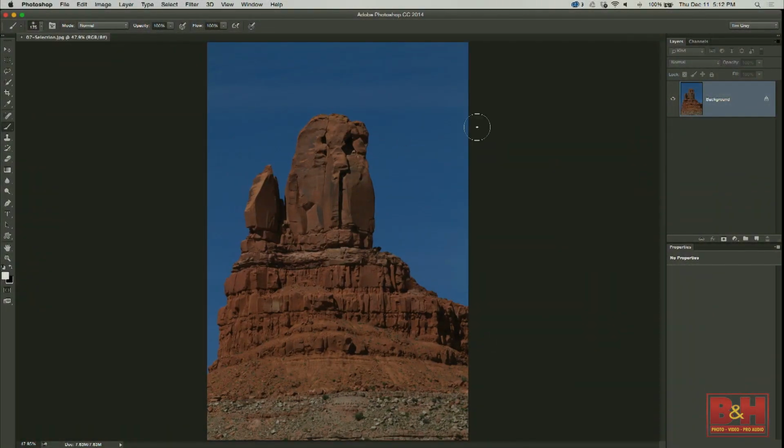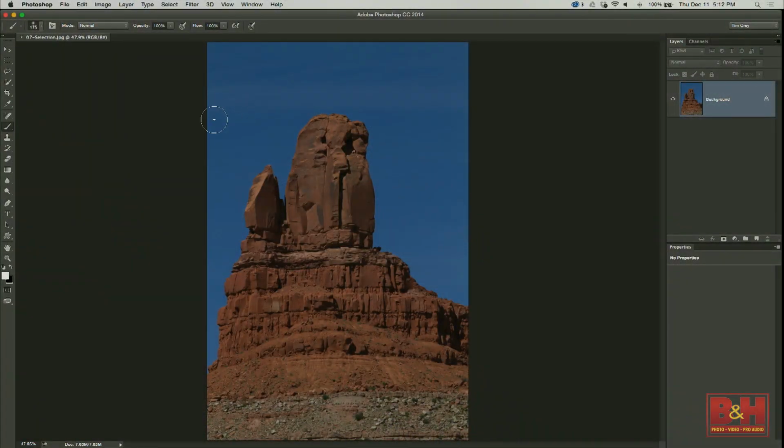let's take a look at how we might use a selection as the basis of a targeted adjustment. In many respects, it's the easiest. It's absolutely the easiest way to work, because Photoshop is kind of doing a lot of the work for you, or could be doing a lot of the work for you, depending on the approach you take. And there are really only a few tools that you need for creating selections in Photoshop. There's some special commands. There's all sorts of stuff we could cover. I could do a whole session on just creating selections in Photoshop, but that's not today.